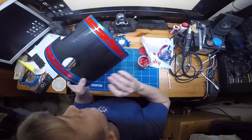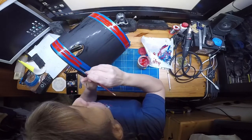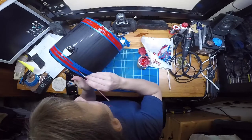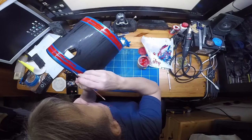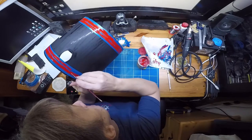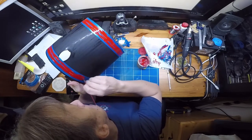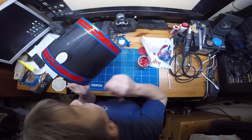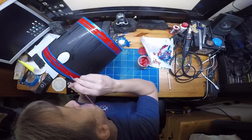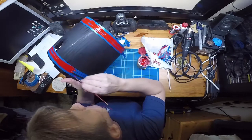There we go, up past there. That's the crucial bit, to make sure that was still in there. So you're just going for a nice even coat. It's almost as thick as you dare before it starts running, because you want to get it the first time. You don't want to have to go over these lines again once you've taken all the tape off. It's not difficult to put more tape on, but just get it done right the first time. Sometimes you get a wee bit of pullback because the tape's so close, so you just add a wee bit more and give it a little rub out.